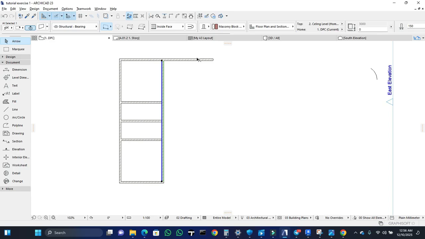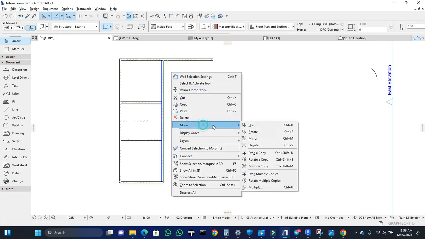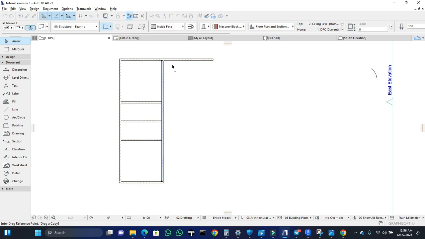So let's take 3 meters from here. With the wall selected, you right click and go to grab a copy. I am going to drag a copy of it at 3 meters from the original point.